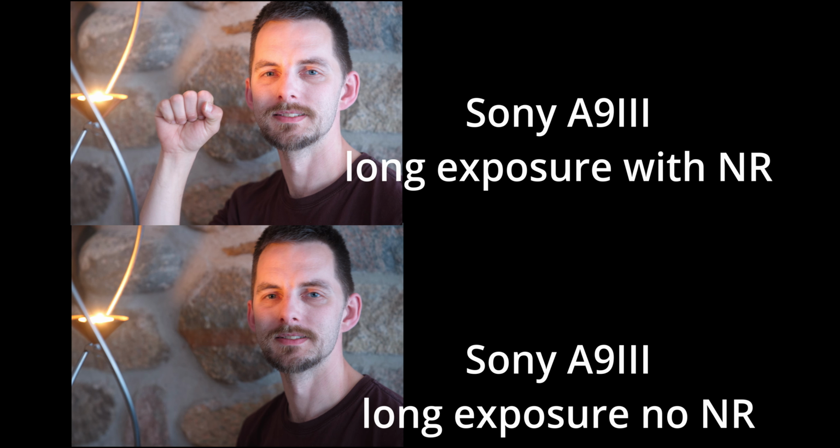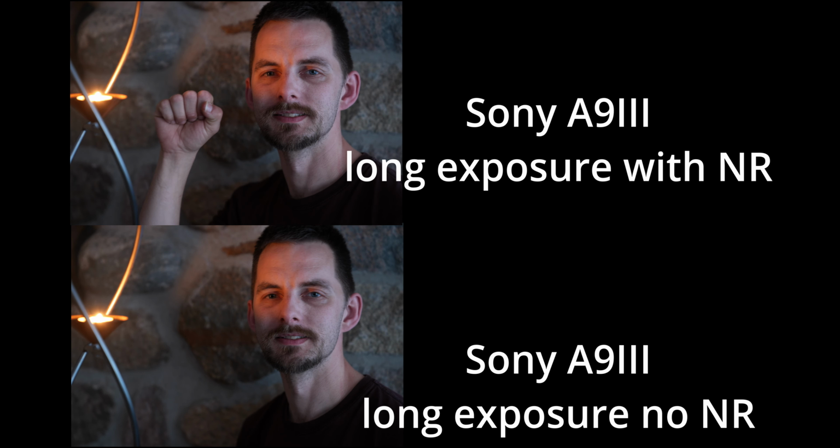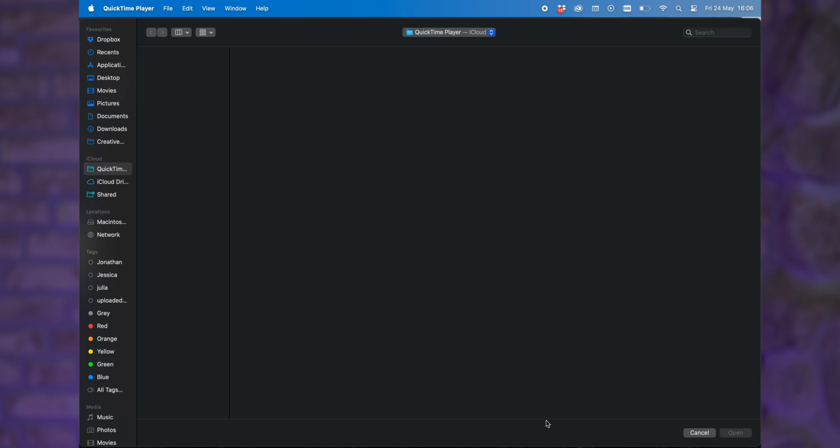So here we did a couple of low light tests. With the photography, we did a long exposure with noise reduction and without noise reduction. I did find the noise reduction helps a little bit. It's a great feature to have on the camera, but it's not magic. It's better for you to light and expose properly, but it does help. Then you have two types of noise reduction in the photography mode in this camera. One is the long exposure one, the other one is high ISO. So let's take a look at that.